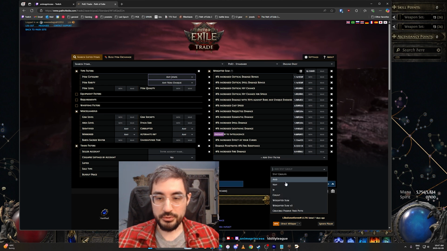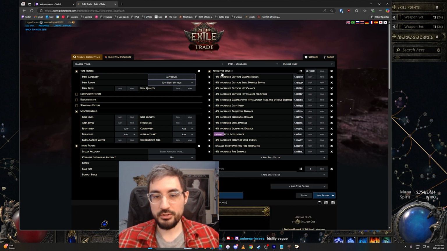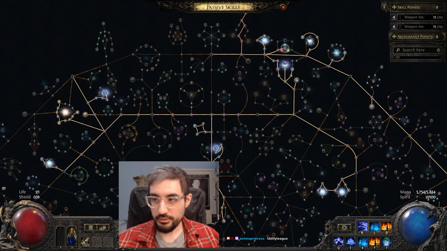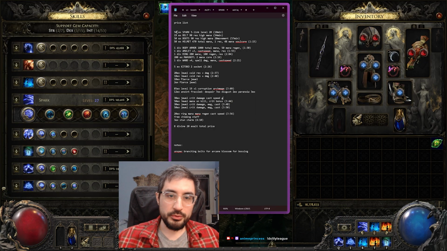Or you could also just do count and look for magnitude of shock or pierce or mana on kill, count of 1. And then you're going to get a lot of damage and also one of these really important things that doesn't show up. So that's how you'll do that. And obviously, if you want to see exactly how I'm making those trade searches, just watch the video in the description, the full 4 hours. Maybe watch it at 2 times speed. Just use the bookmarks in there.